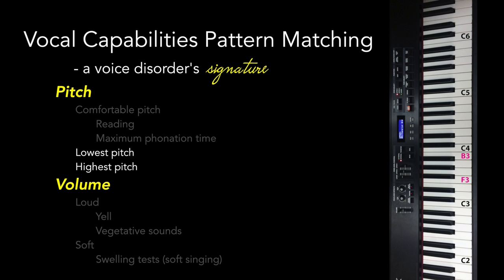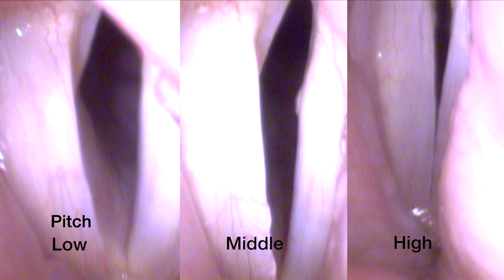Hearing relatively little air leak at high pitch while hearing more significant air leak at low pitch should clue us into a vocal weakness. Yet at first glance, the vocal cords appear to close completely — we don't see the gap that we heard. So if we visualize the vocal cords in their entirety at the pitches where we heard the problem, we will find the problem. After topical anesthesia, we can identify a right lateral cricoarytenoid muscle weakness by viewing them at low, middle, and high pitches, and see that the compensation from the cricothyroid muscle hides the gap.